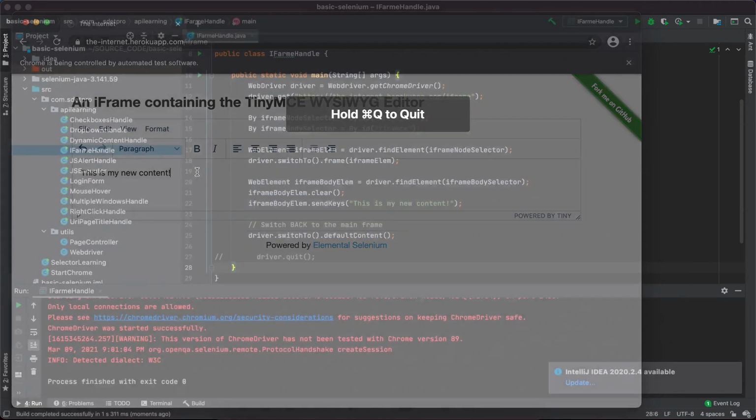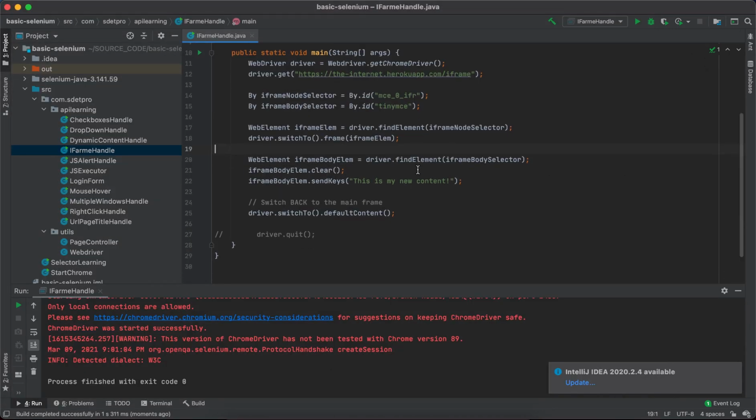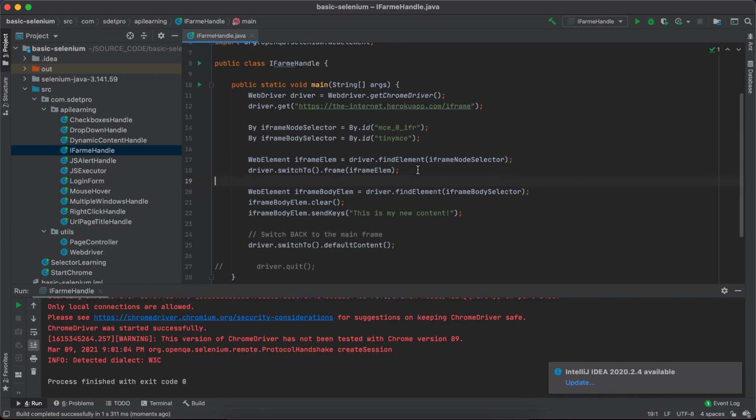I just wanted to show you what happens if we don't switch to the frame and try to access this element immediately to input something.